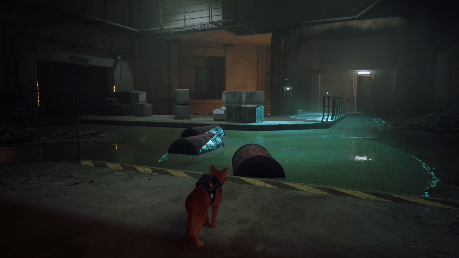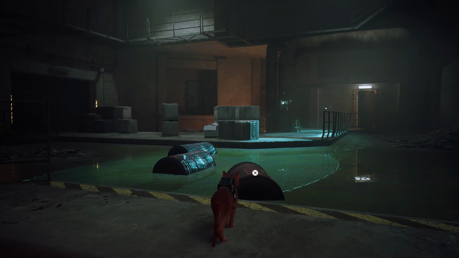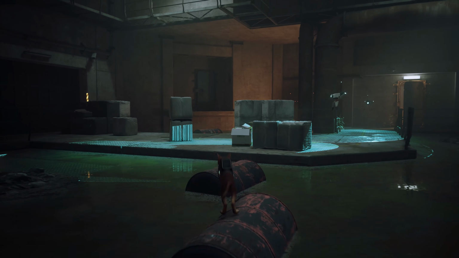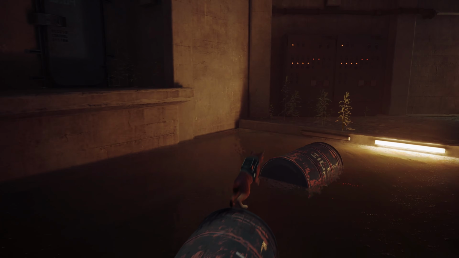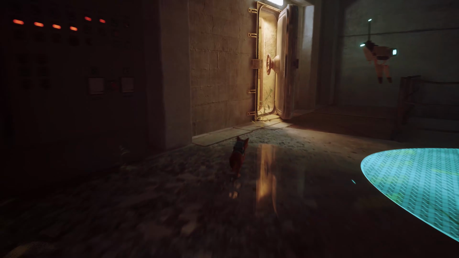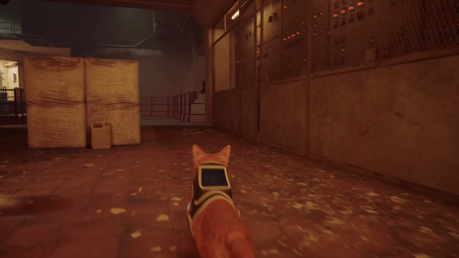When you get to this section here, you're going to have to halt and wait for this guy. Now, the safest thing to do is wait for him to get all the way to this side to the left, and then wait for him to start traveling back the other way. But I'm quick enough to make it through there.